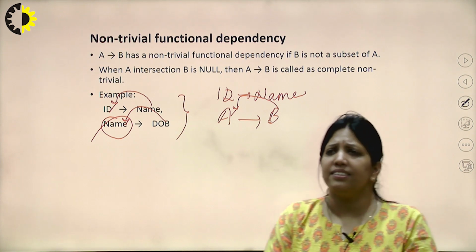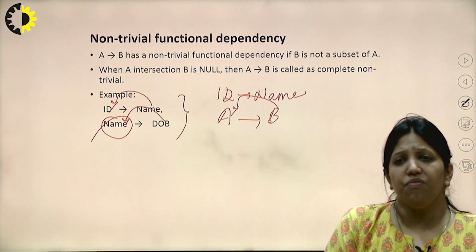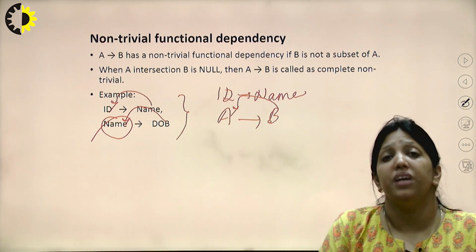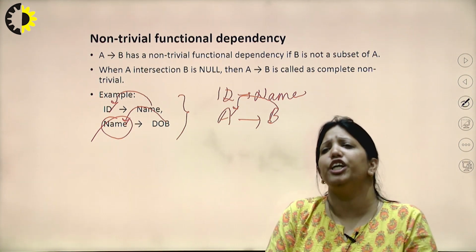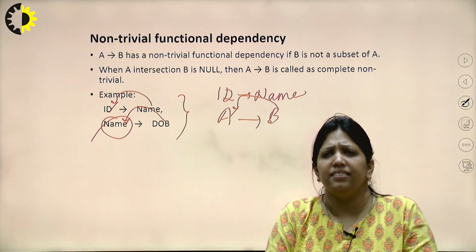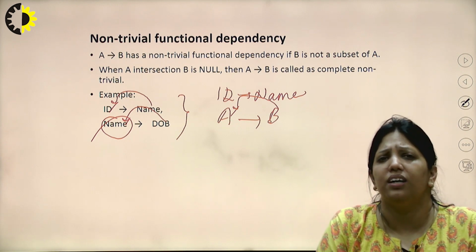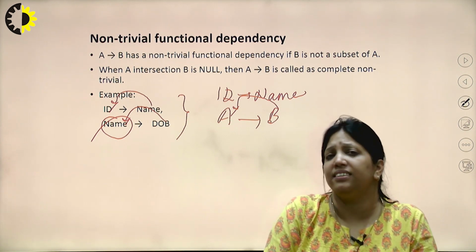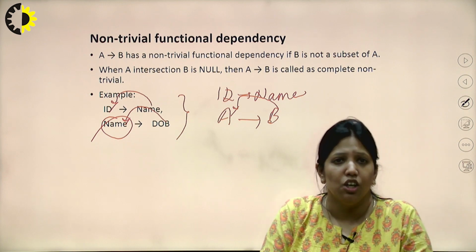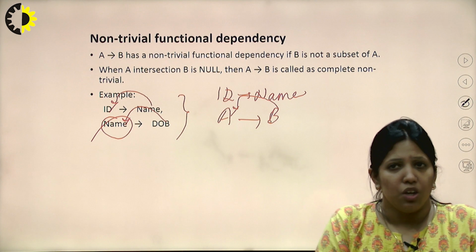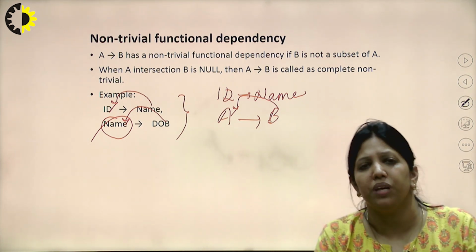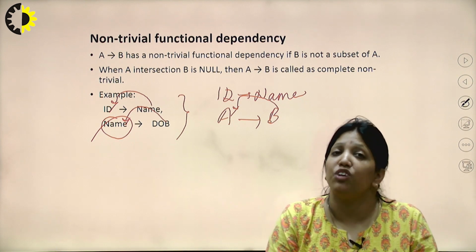So in a functional dependency, if A tends to B, then we can say that B is determined from A, or that B is functionally dependent on A. On the basis of these functional dependencies and the keys given to us, we normalize the data. So functional dependency is an important concept in terms of normalization or normal forms. In the higher normal forms like second normal form and third normal form, in all the cases we use the concept of functional dependencies.